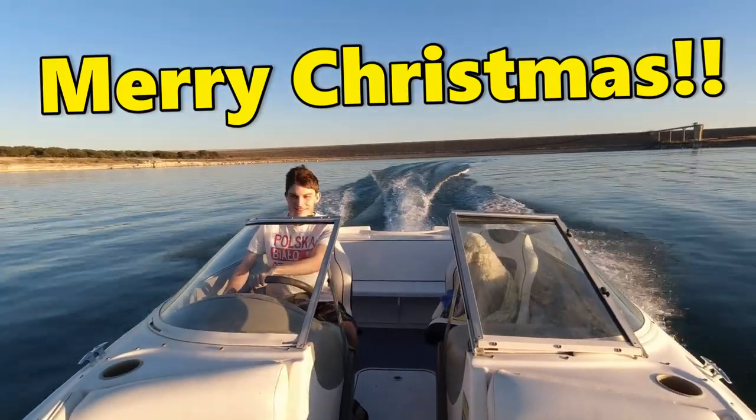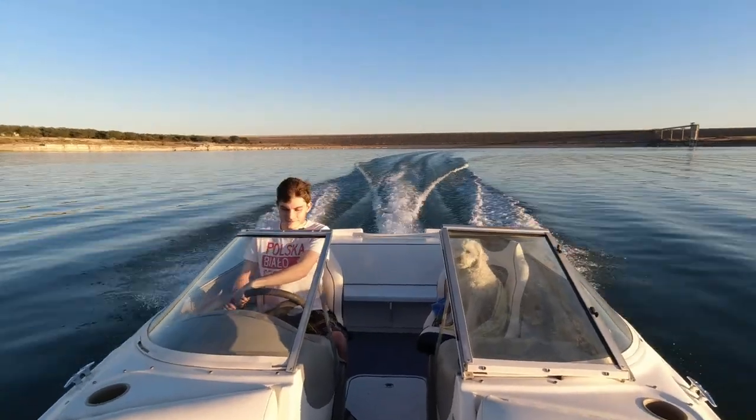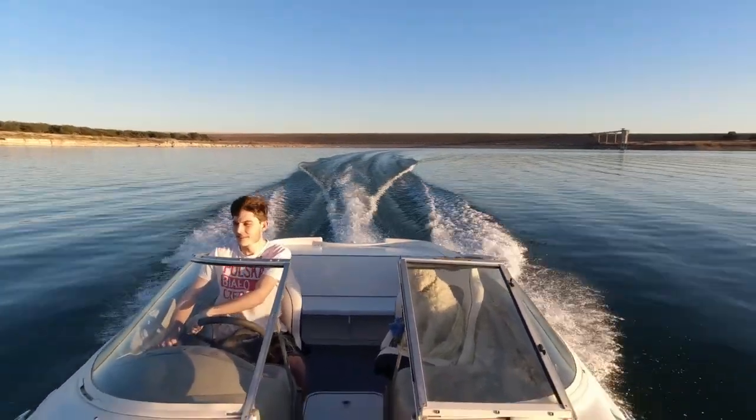I didn't scientifically prove it, but it did feel like adding the hydrofoil did make it easier to plane out on the boat, so I was happy about that.